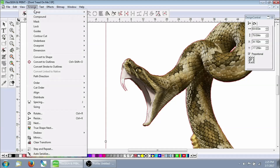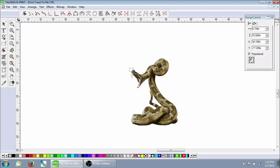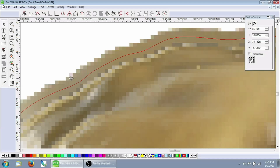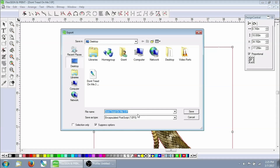We'll go ahead and group this and then we're going to resize it down to something like 10 inches tall. Then we'll zoom in really close and just make sure our vector stayed where it's supposed to be. Yep, everything looks good. So now we can File > Export. What I would do is call this the exact size and scale for the job, make a folder for the customer, name it the customer name, and put a date on there too. Let's call it 'Joe's Snake' and then the date — 3-7-17.